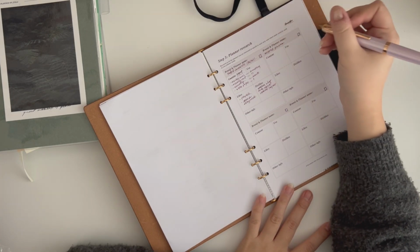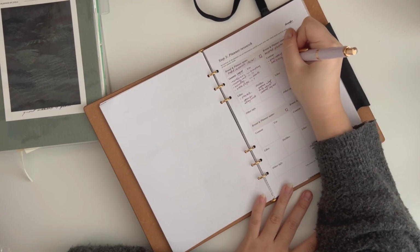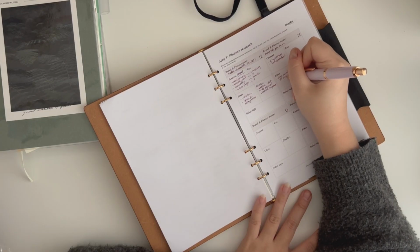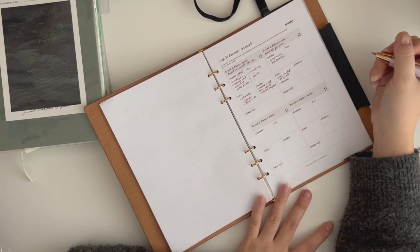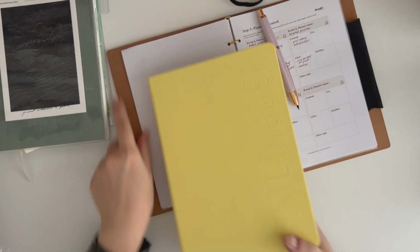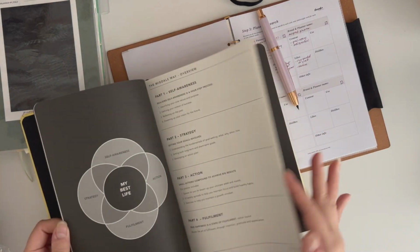But anyway, the Me Goals planner. The content has lots of goal setting and monthly review. It's very guided for goals. I also like all the reviews. There's also a budget section that is quite interesting. I'll take it out just to show you very briefly, and then if you like it, you can check out that video because it takes you through everything. But the goal section on this is amazing.